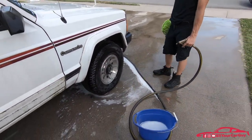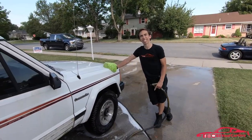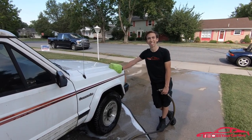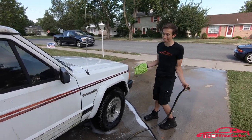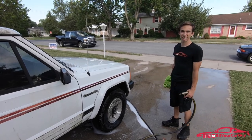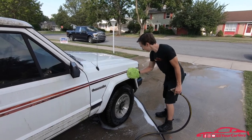You want to know what the guy said to me? The guy that I got it from? He tells me, it's been used as a work truck. It's been abused. I'm thinking to myself, I've seen vehicles that are abused. Yeah. I have too. And looking at this, I mean, neglected maybe. Yeah, I grew up around vehicles that were abused, people that didn't know how to use their cars and take care of them.